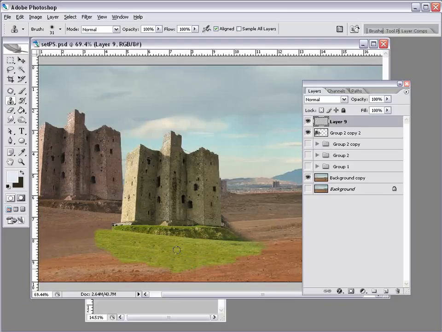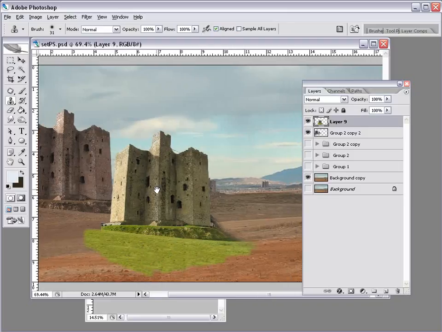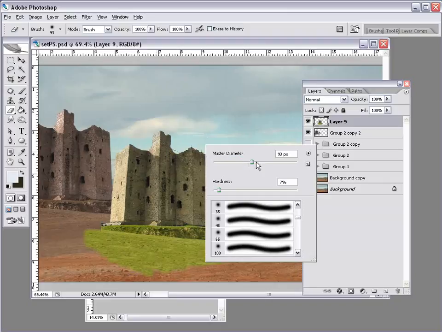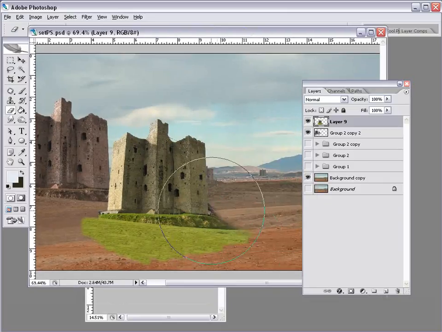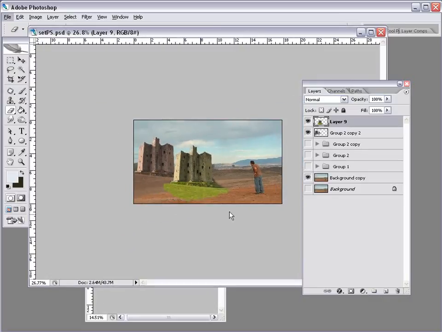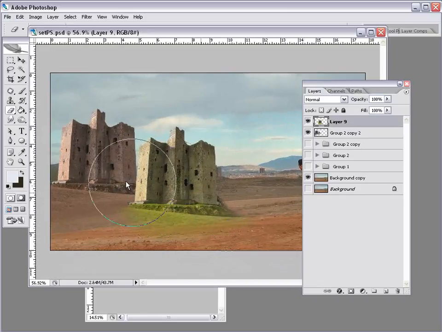Right, so we extend the grass out, and then that allows us to take the eraser tool again and make a really large erase brush that we can use essentially to soften the edge of the grass so that it blends better with our background plate.